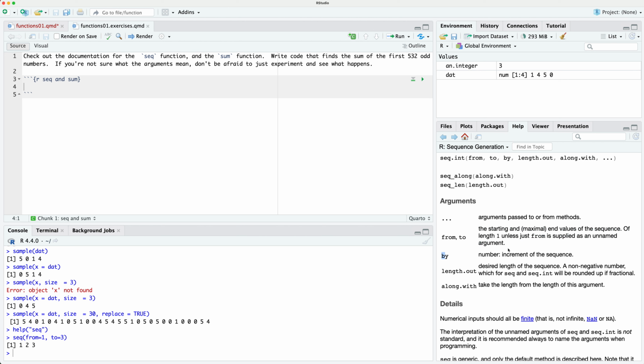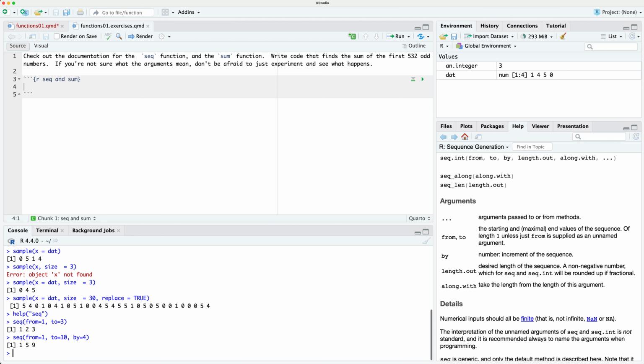Then we have the by argument, which is the increment of the sequence. Let's suppose I say from equals 1, to equals 10, and I'll say now by equals 4. Now I can see that the distance between consecutive numbers in the sequence is 4. That's what's meant by increment.